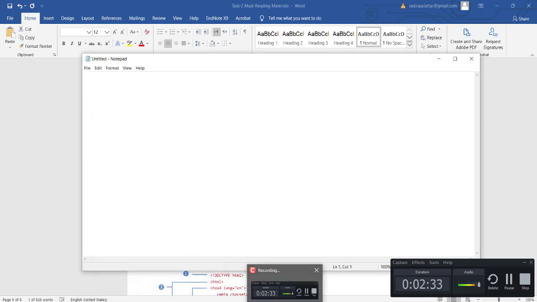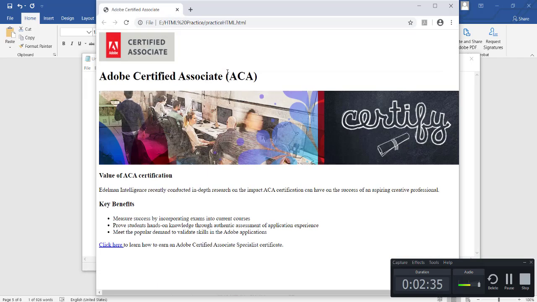Now, the code that we want to write is for this page. So assume that I requested from you to design this page using HTML code. How could you write the code in HTML? By the way, the code in HTML is always written from top to bottom. So what we have at the top is an image, so we have to start by inserting the image into the page. Then we have a header, then we have an image. So always think about designing the page using this method, top to bottom.